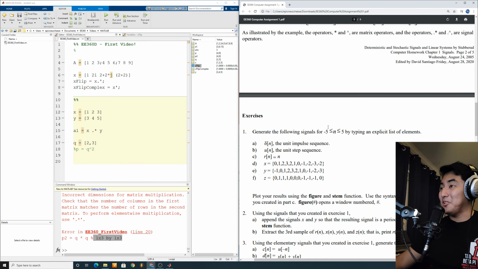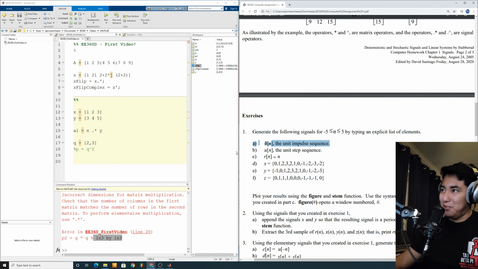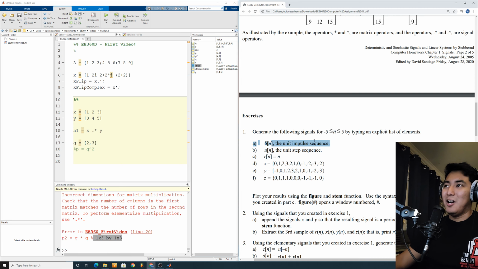And right here, we're going to look at generating signals. So right here, I'm just looking at if you can actually type some stuff. These ones are going to be fun, but the one thing let's go over is the unit impulse sequence. So what's the definition of the unit impulse sequence, you say? Well, in other words, we're in a discrete domain. So MATLAB is going to be in boxes. So everything is going to be in a box. So let's just treat it like that.